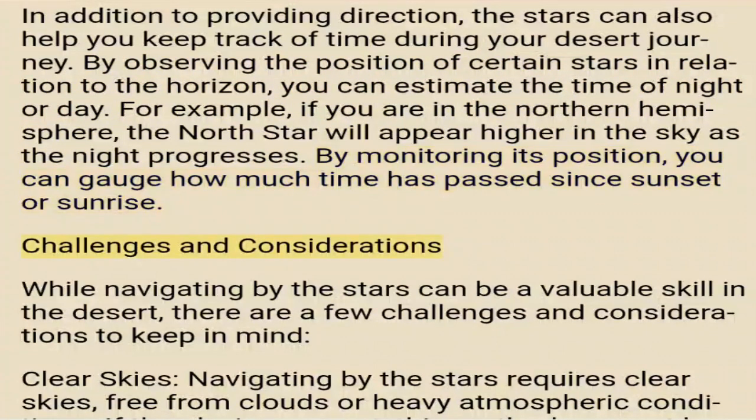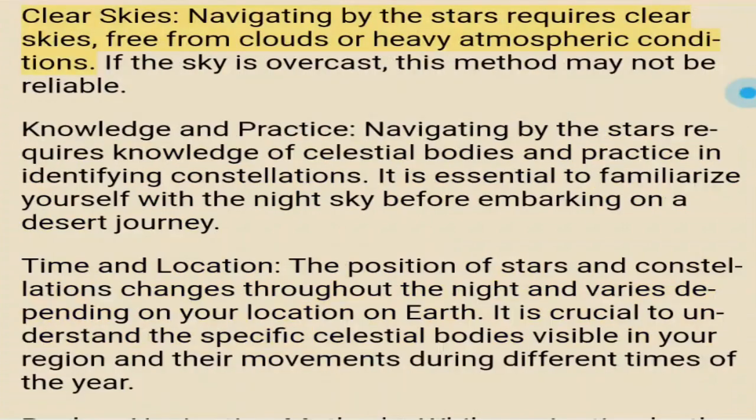Challenges and considerations. While navigating by the stars can be a valuable skill in the desert, there are a few challenges and considerations to keep in mind. Clear skies. Navigating by the stars requires clear skies, free from clouds or heavy atmospheric conditions. If the sky is overcast, this method may not be reliable. Knowledge and practice. Navigating by the stars requires knowledge of celestial bodies and practice in identifying constellations. It is essential to familiarize yourself with the night sky before embarking on a desert journey.